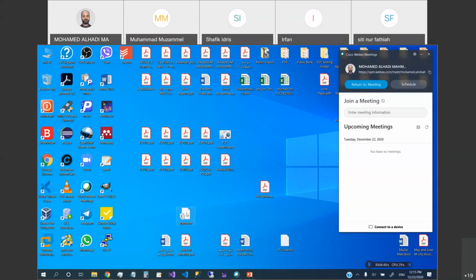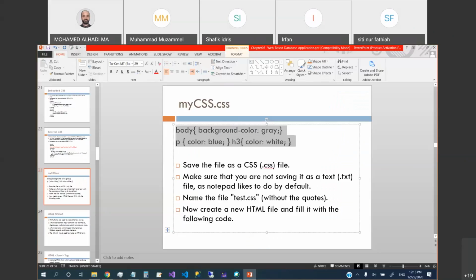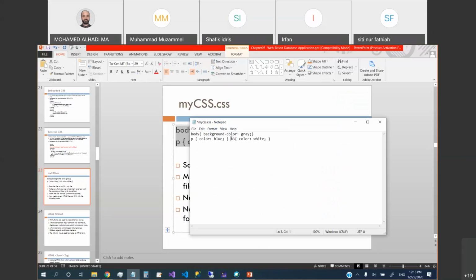So inside this file, you can easily write this kind of formatting. Exactly like that. You can start with, for example, body, then paragraph, then after that you go to H3, for example, or H1 also.